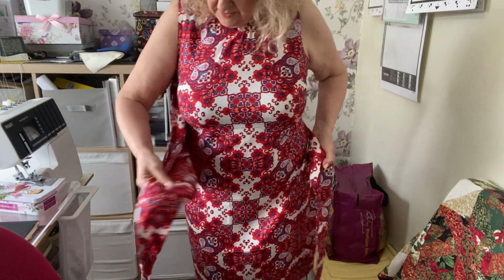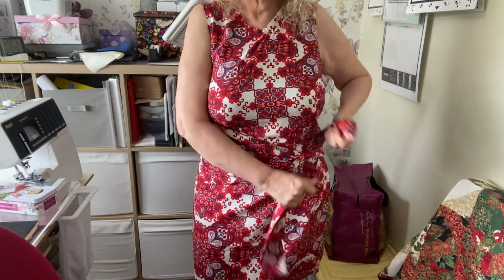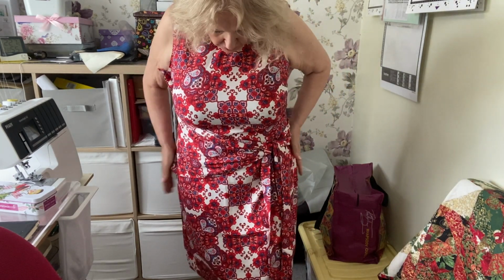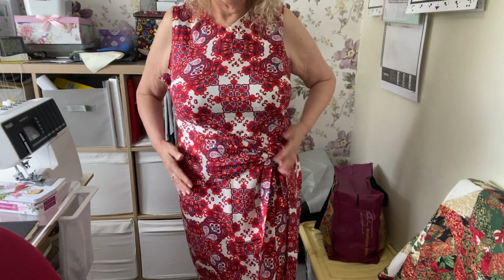This is a faff, getting the back first. And then that's the whole idea of it. And then you tie it up at the sides. Right, okay. So you think, okay, that's great. That's workable. And that's true. That is absolutely workable, lovely. So you've got your front working fine.